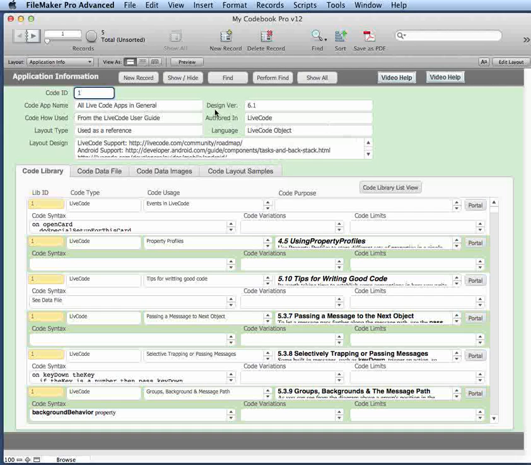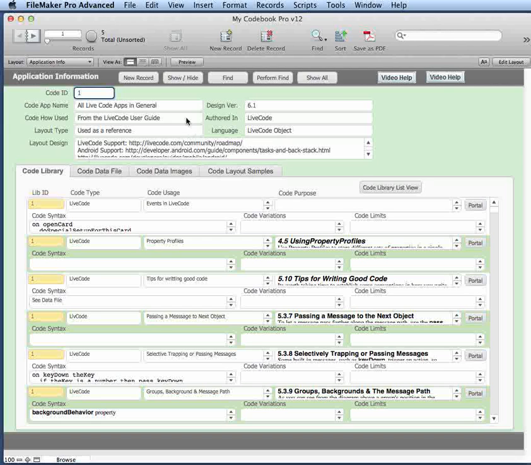For example, what design version it is, what it was authored in, and what programming language was used, and then the description or main topic areas that I might be covering as far as that particular design is concerned. If I were writing, for example, a simple application like this, I could put in there that this is a code block definition and editing where programming is covered in detail to describe the way that the application is used.